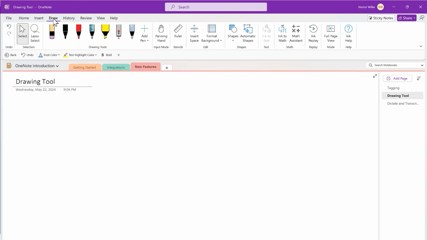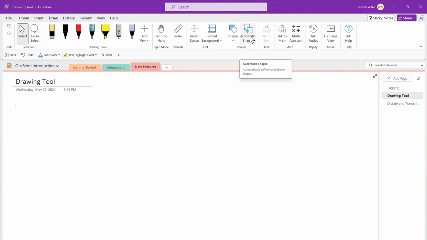So as expected, I have some different pens that I can use here. I have a ruler. I can format the background. I can insert shapes. I have the newer version of the ink to shape option here.